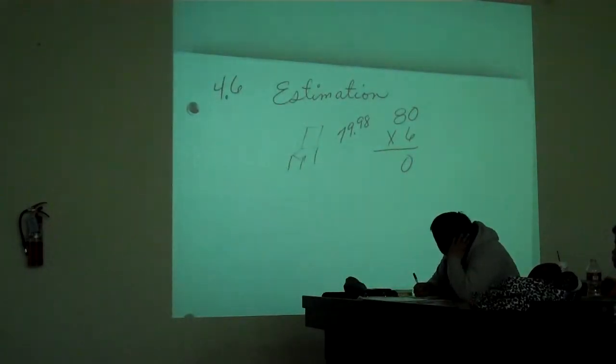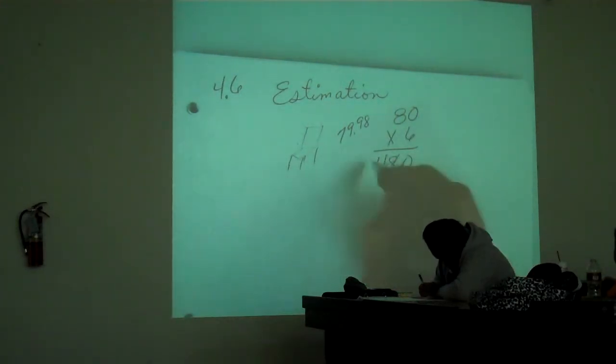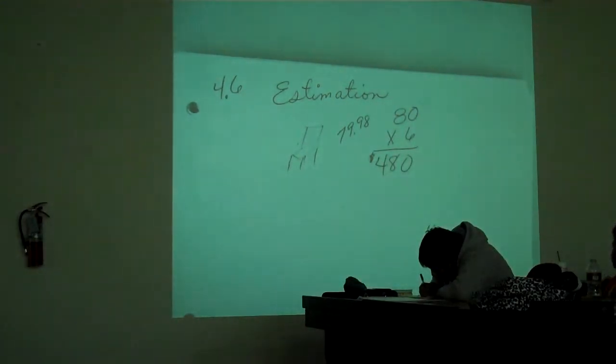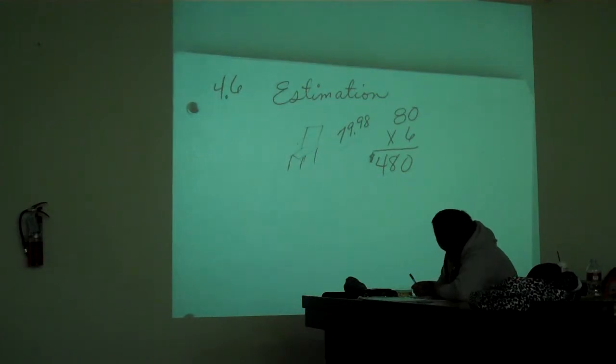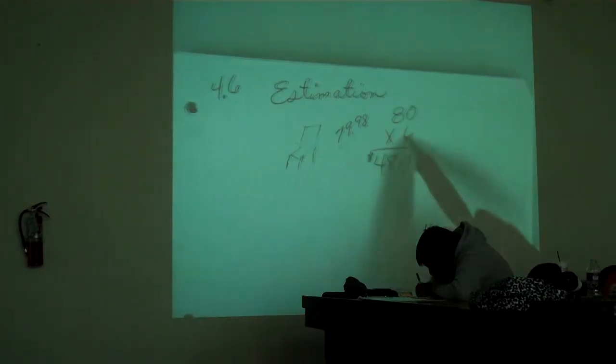And that gives you a close idea of what it would be without tax, right? Yeah. 6 times 8 is 48. So you know it's going to be about 480 without tax for 6 chairs. So that's what estimation is. It's like what you would do when you're out shopping. You see a price and you figure out, oh, do I have enough money? And you just kind of do it in your head real quick. So that's what you would do, like this is multiplying it.